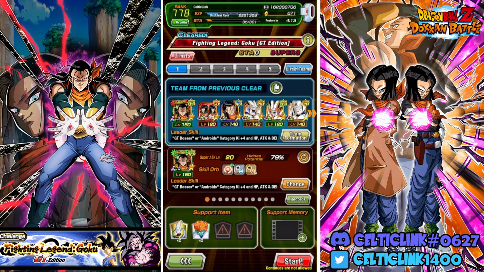In today's video, we are taking on the Inhuman Deeds mission of the Fighting Legend Goku GT Edition. Many of you guys had asked me to reattempt the GT Bosses mission for this because many of you guys had been struggling. So I figured, why not do it while also doing the Inhuman Deeds mission? Kill two birds with one stone, so to speak.